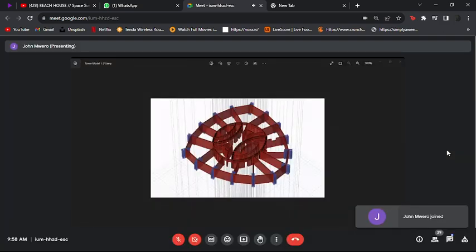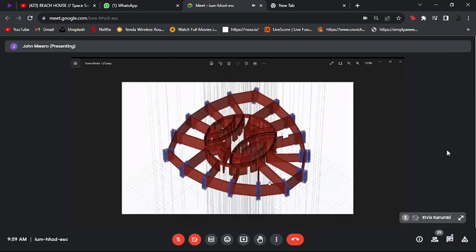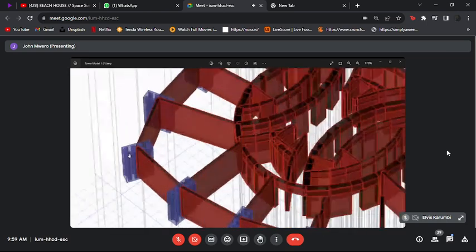So what you have here is an image of a fairly tall building that was basically a tube in tube. So you have a central core here, which is elaborate, it has curves, but it's basically lifts. These are lift rooms and staircases and stuff like that. So it's a massive central core. And then externally to that, what you see as blue, they're actually composite columns made of concrete and steel.